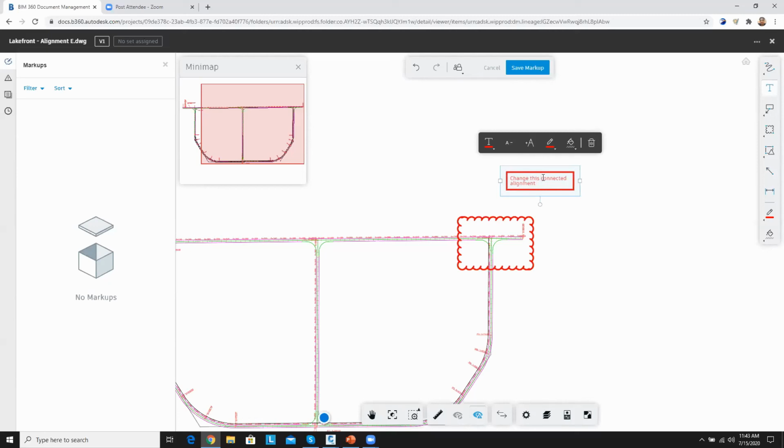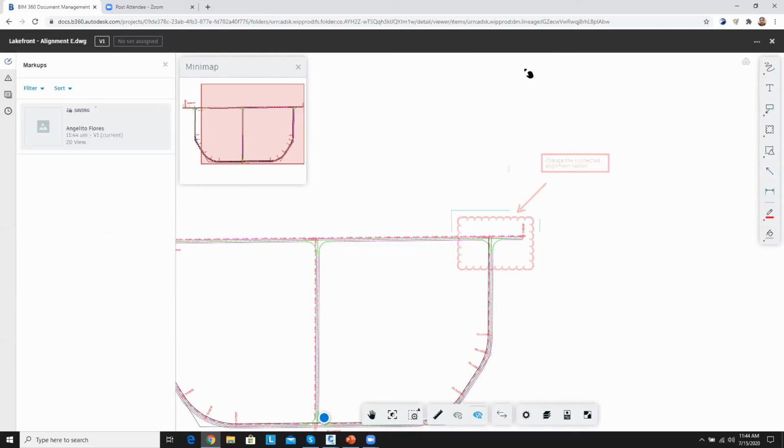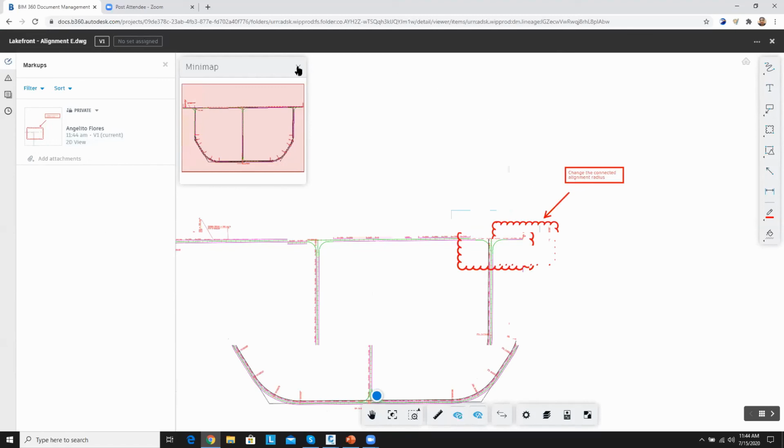Change the connected alignment radius. Something like that. With that, after you save this markup, all of the members under that folder will be notified that a markup has been created. So that's how we do markups.